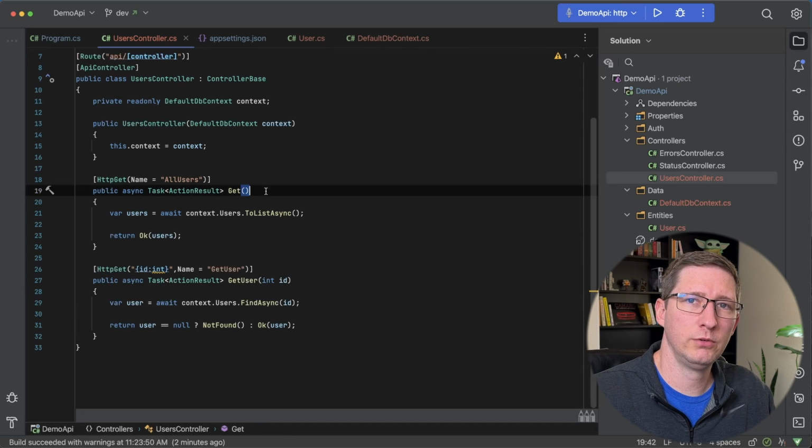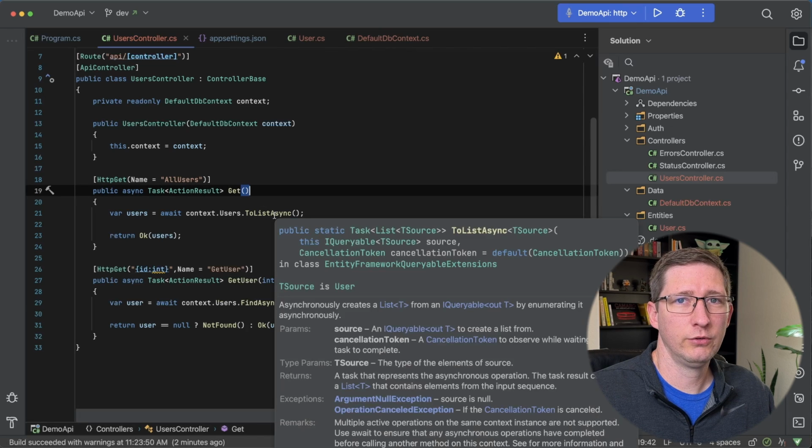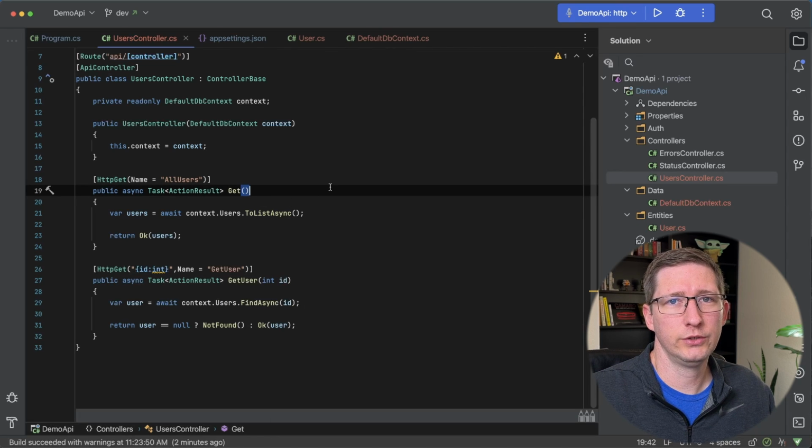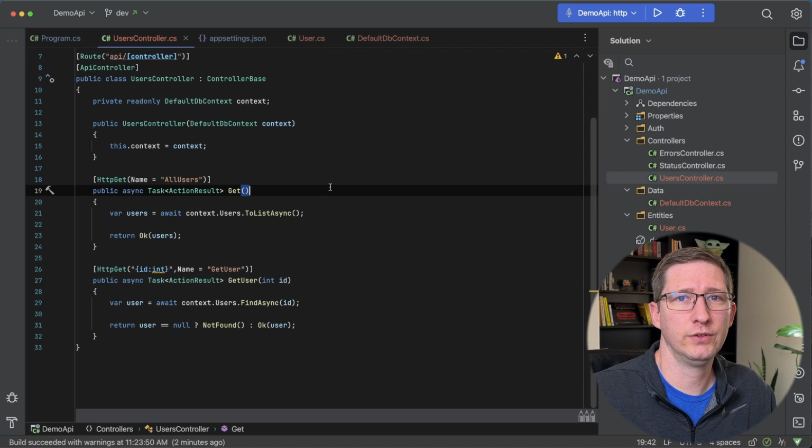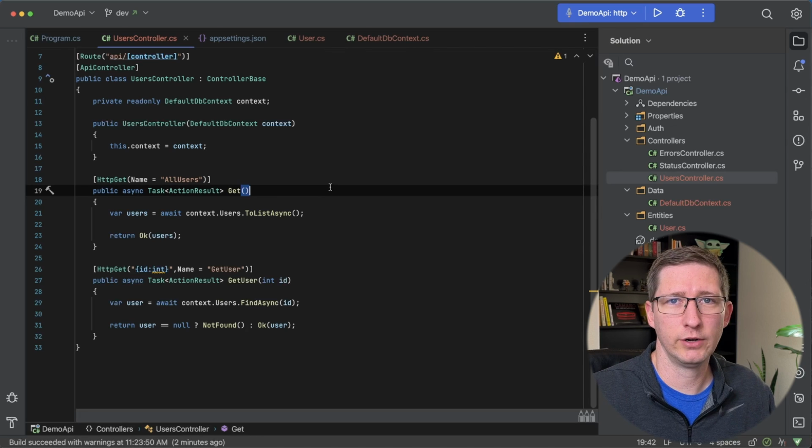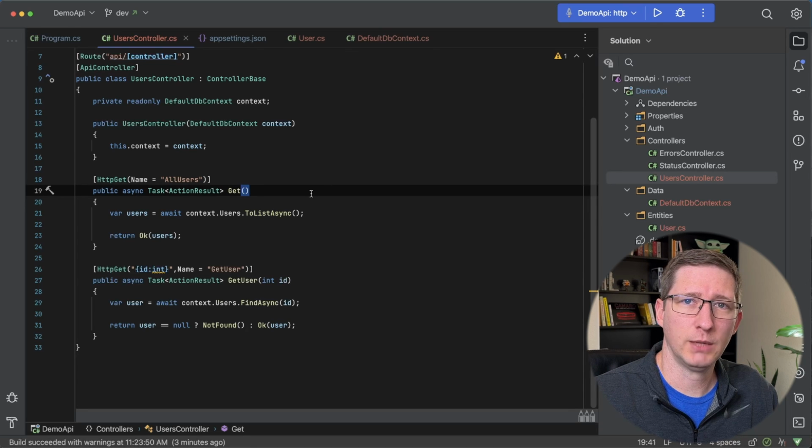I'm going to go back up to the original endpoint that we wrote that is going to get the list of users. And like I said, this is going to return all users in this list, which in our case is okay, but if this database table has 1 million records in it, you don't want to do this. So let's add in some filtering and some paging into this so that we don't get back everything all at once. I'm going to add in a couple different filters in here, and I'll show you why Entity Framework is so powerful.